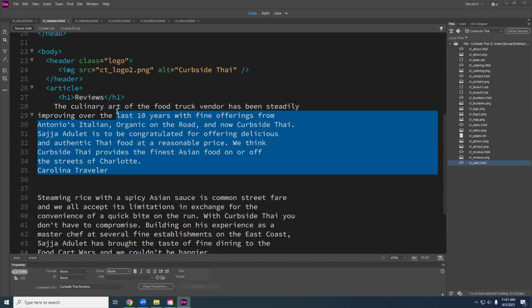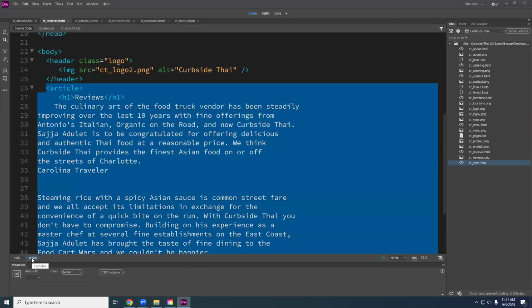And if I wanted to select everything within that element, I could literally click on this and everything is selected, right? Because it's all in between those tags. That's very helpful coming up later on if necessary, including the H1 element, which is nested in there. Now, I just want to point that out because this is a feature of Dreamweaver. It has nothing to do with HTML or anything. This is just the tool itself.